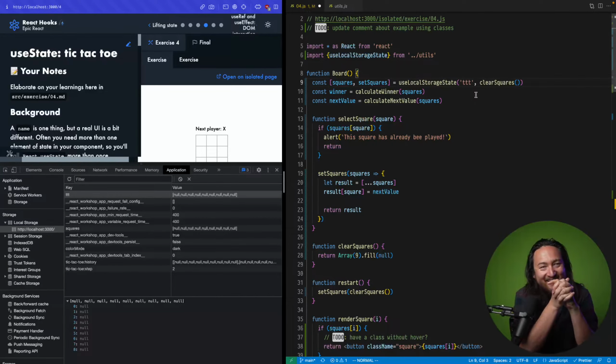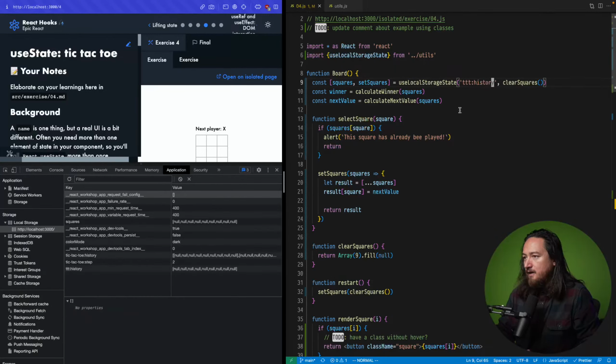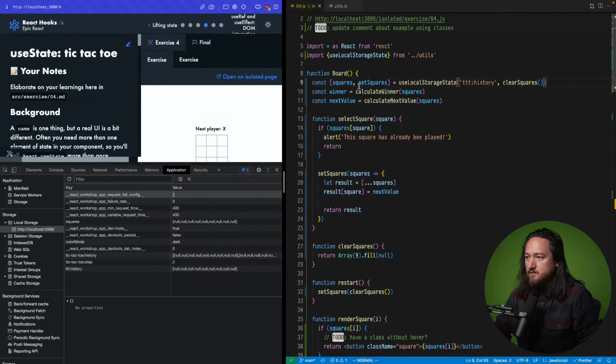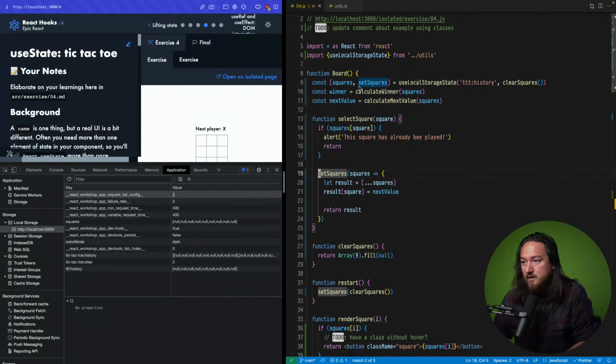So I want to start putting these into, so we're going to call this TTT history. Then use local storage state. So when we update this, where are we calling setSquares? Okay, where we update this is going to be a little bit different, because we're going to store a whole game board in an array.